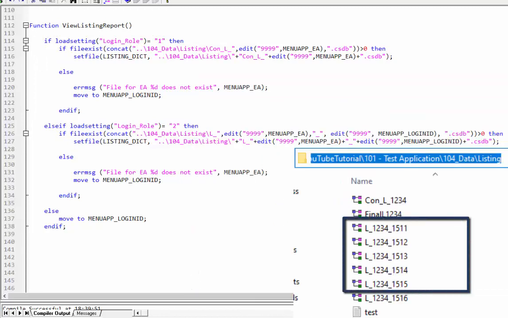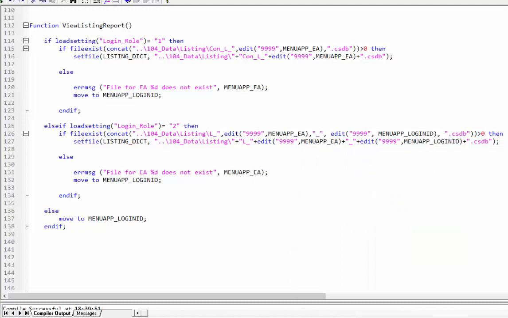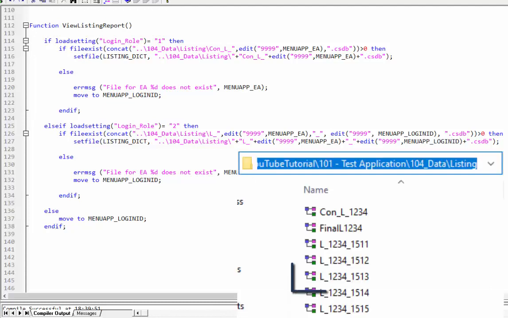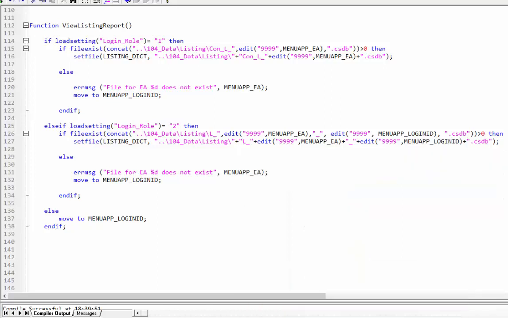Otherwise, the single listing file associated with your login ID will be used. For example, if you log in as an enumerator with the login ID 1513, this file will be assigned with the listing dictionary. To assign the file with the external dictionary, I am using the setFile function.